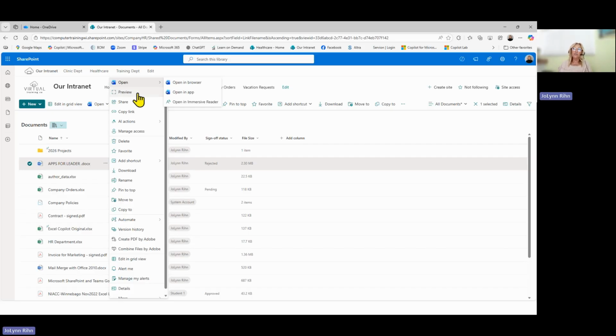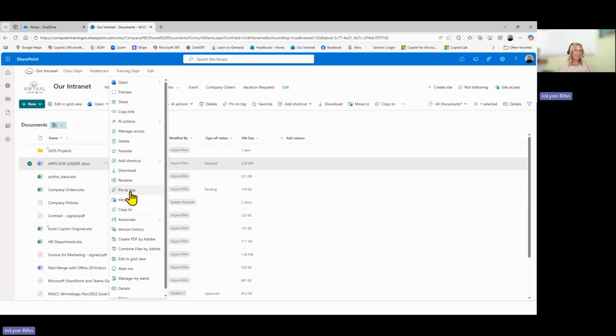Otherwise, you can preview the file. We also have share capabilities. We even have different AI capabilities built through here. We could delete the file. We could save it as a favorite because different areas will have a favorites category that we could be using. We can download it. We can rename it.